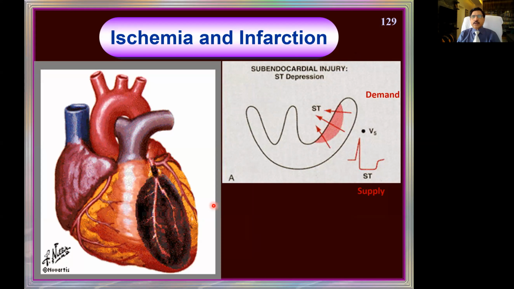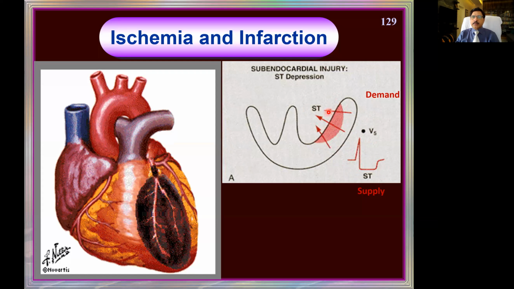So you see here, subendocardial injury. We are concentrating on the left myocardium, left heart. In the left myocardium, this is the total thickness of the myocardium. This is the endocardium and this is the epicardium. Subendocardial blood supply is reduced and injury is there. Then you see a classical ST depression. Subendocardial infarction is not through and through, not transmural. It is an injury to the subendocardial region of the myocardium. This injury shows ST segment depression.